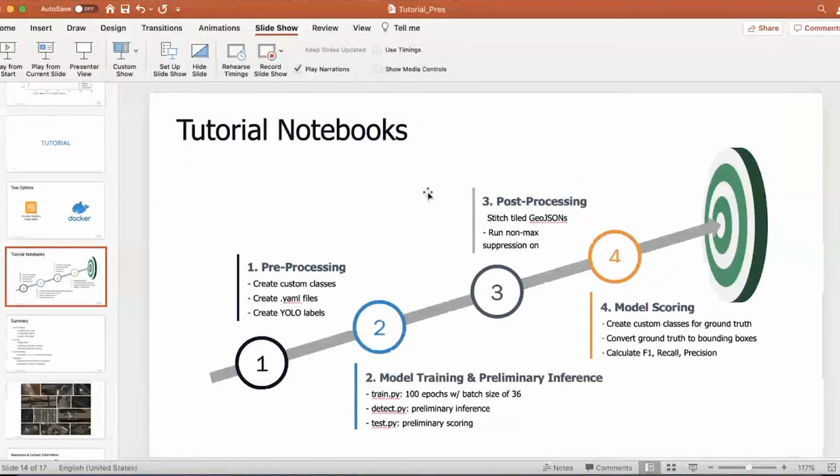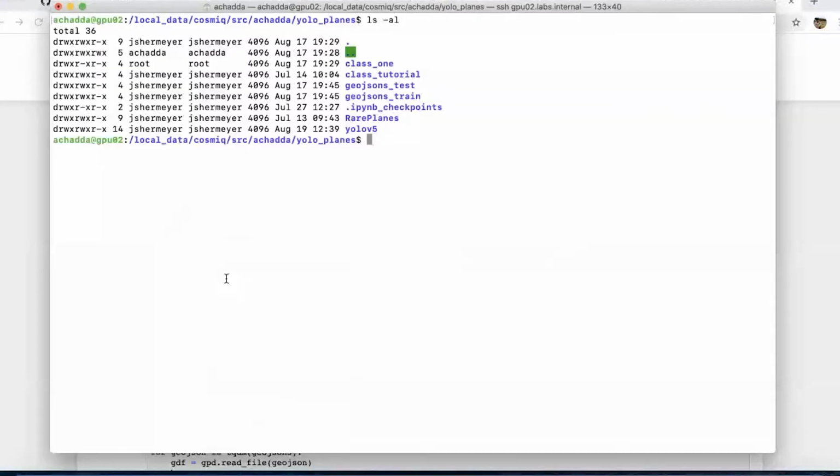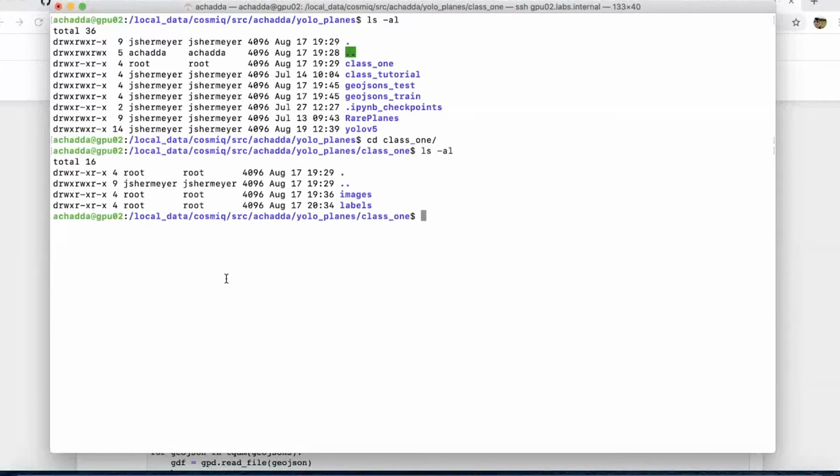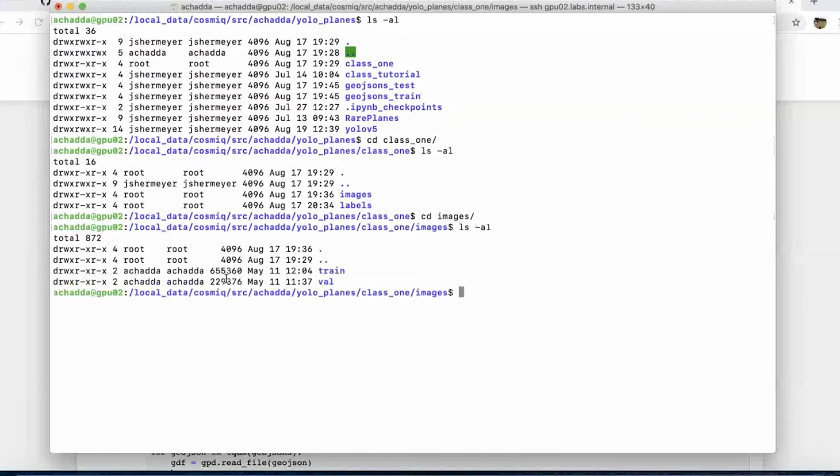And so before we start, one important thing to note is YOLO is very specific on how it wants its data to be organized. And we've already taken care of this if you're spinning up the AMI, but if you're doing this in a Docker container, I thought I'd show you how the data is organized so you can do this yourself. I've created this directory class1, and if we dive in there, you can see that you have 2 subdirectories, images and labels, and then within images and labels, you have a train and a val. Val is what YOLO calls test. They're essentially the same thing.